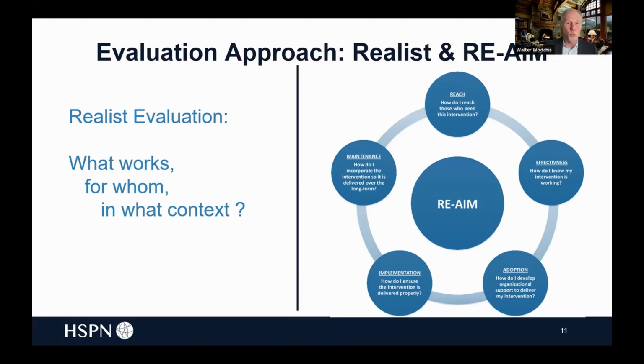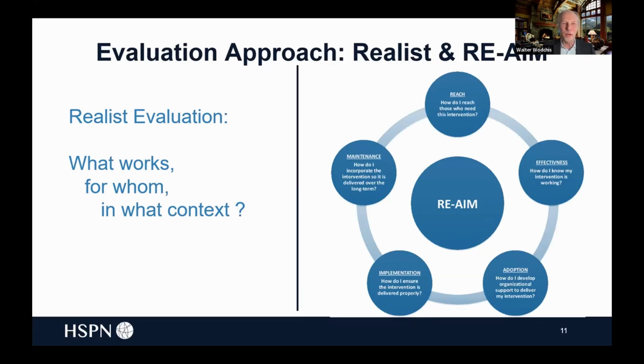The other bit about this is RE-AIM. So the idea of, can you reach the people you actually intend to reach? We're measuring effectiveness and adoption. So are people able to adopt the changes that are planned? And then what are some of the issues around the actual implementation? For those people who have been involved, there have been many fits and starts to the actual implementation of the plans in the leading projects, as many shifting sands happen around this place. It's been a very active, dynamic, fun-filled environment for doing implementation and evaluation.